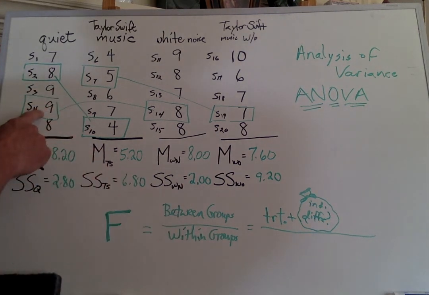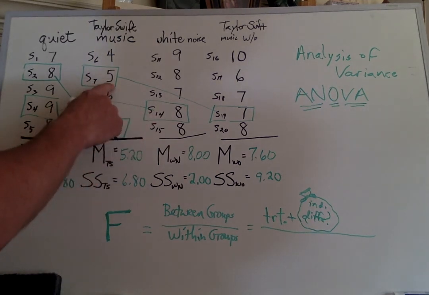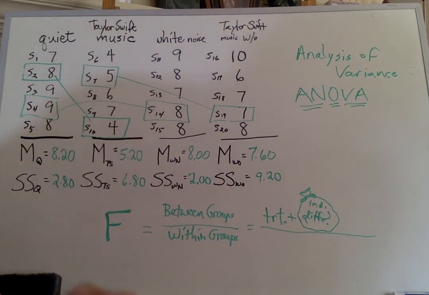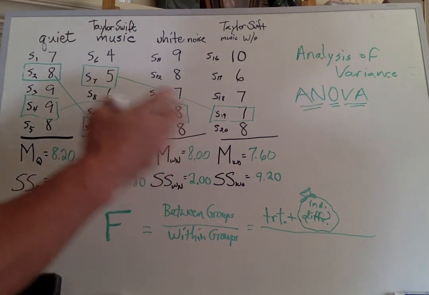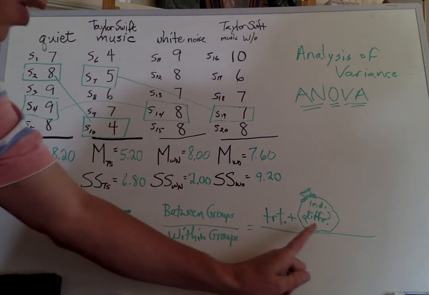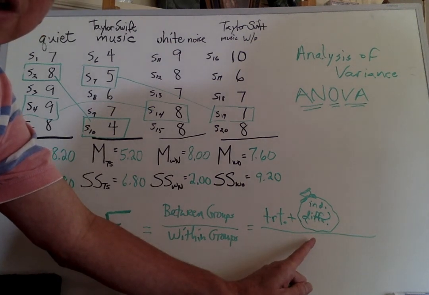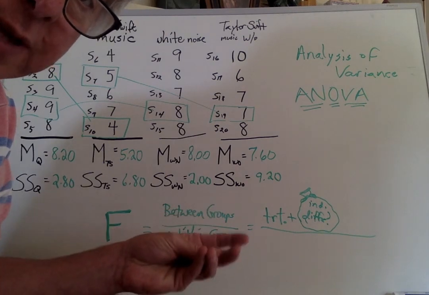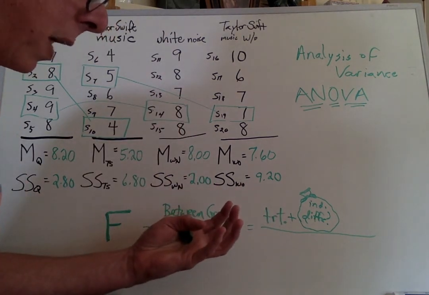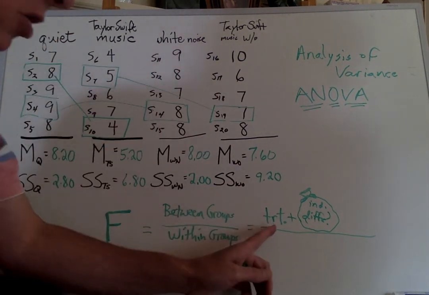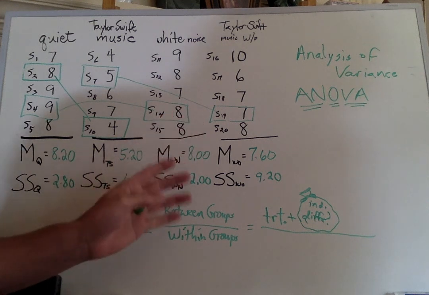Maybe this person remembers more than this person because they got a better night's sleep than this person. Maybe this person remembers fewer than this person because they just don't give a damn to do well, okay? What I'm saying here is any differences that we see between groups could be due to the treatment, but could also be due to individual differences or some kind of combination, okay? I'm not making a judgment here about what I think is happening. Individual differences could be explaining this, or treatment could be explaining it, or some combination.